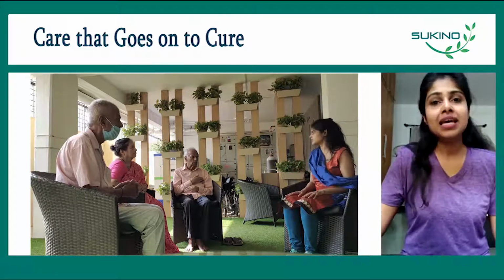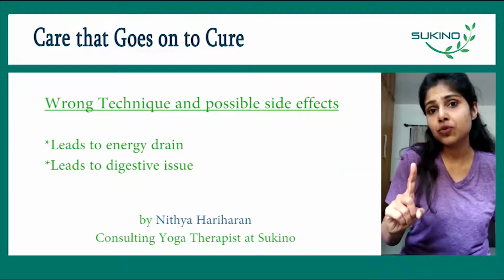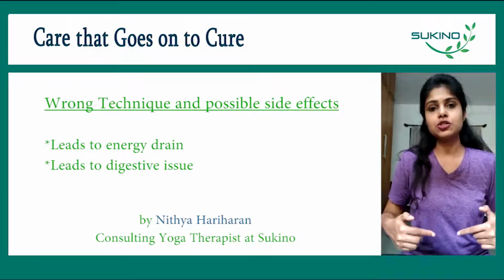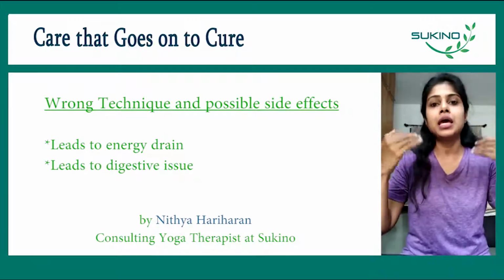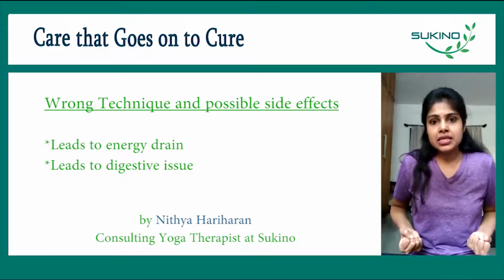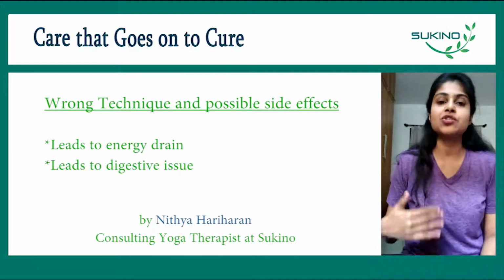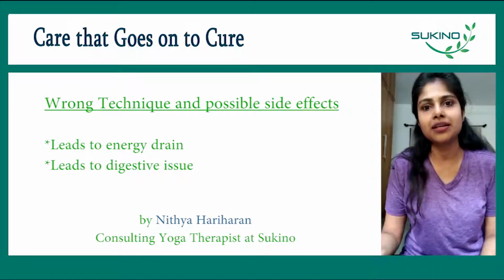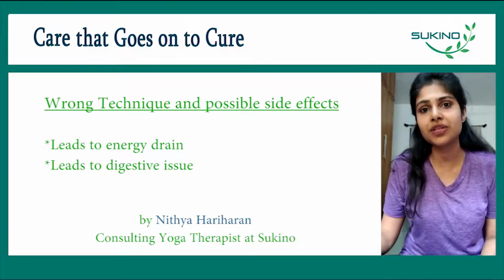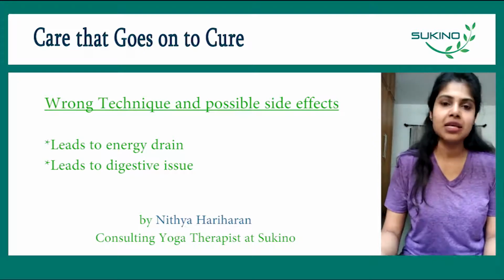After this breathing, one thing I need to correct is that most people tend to breathe the other way. While they inhale, their stomach tends to go in, and when they exhale, the tummy tends to come out. That is very, very wrong, and it can lead to a lot of pranic and energetic disturbances within your system. It can even cause a lot of digestive troubles. So this needs to be corrected.